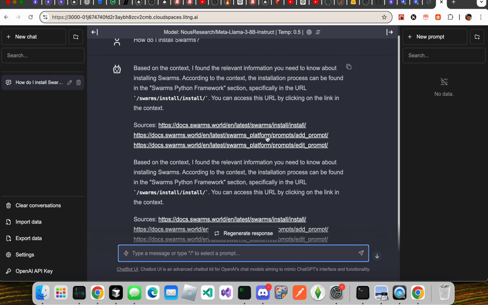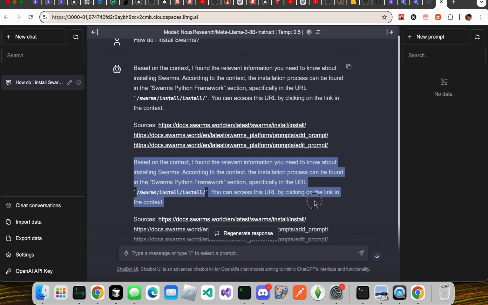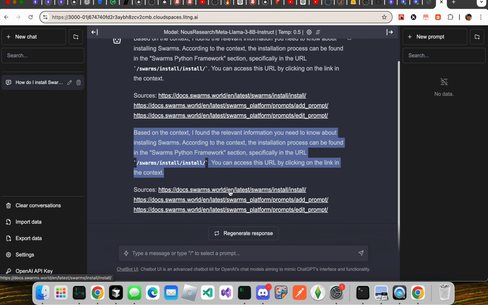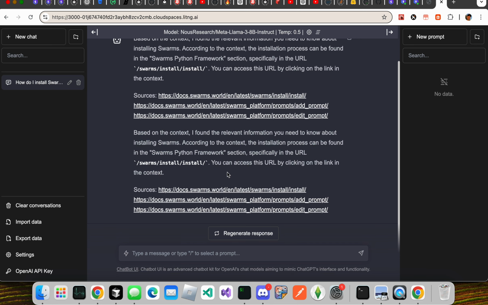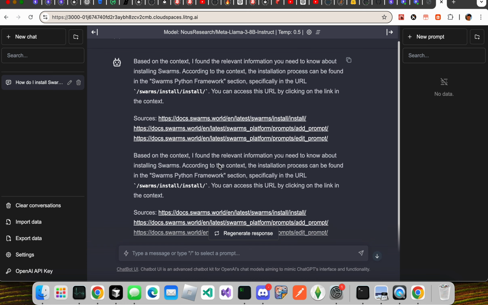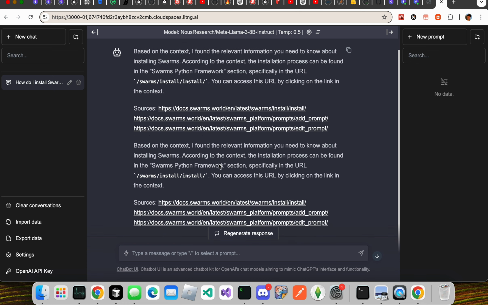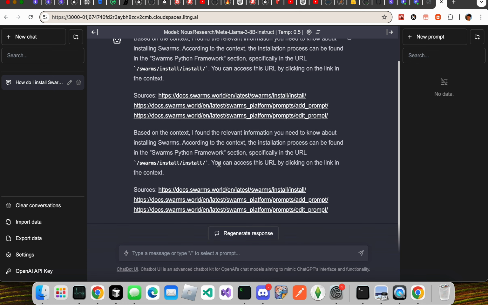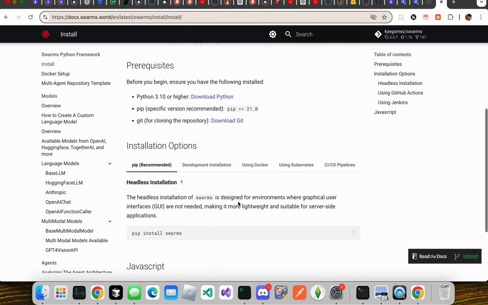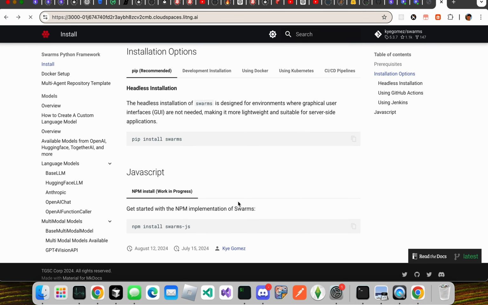So you can see it replied twice, which is kind of a pain. But right now, I'm working on that bug. So actually, it brought back information about what to do. Here it actually gave source URLs. So you can see that that worked.